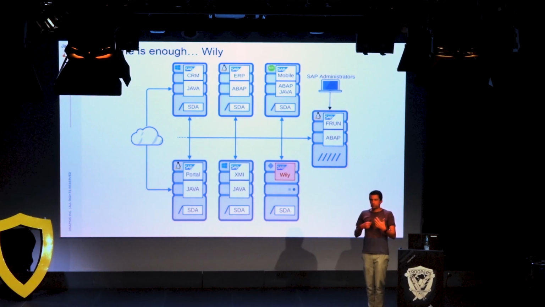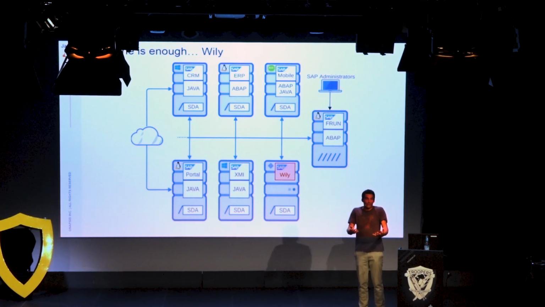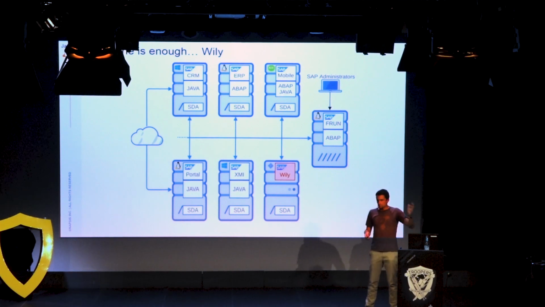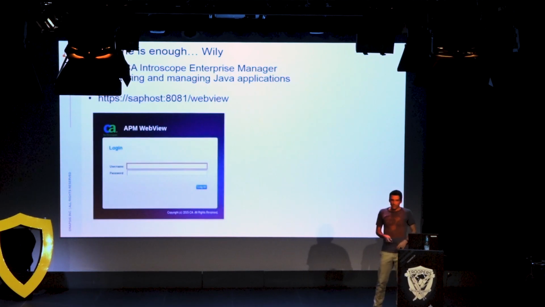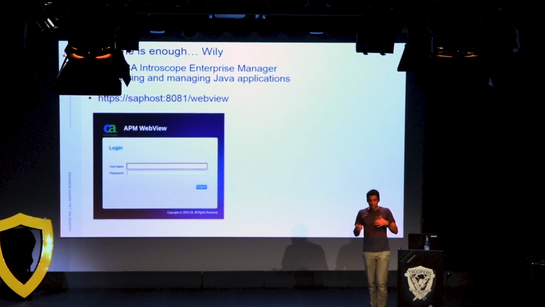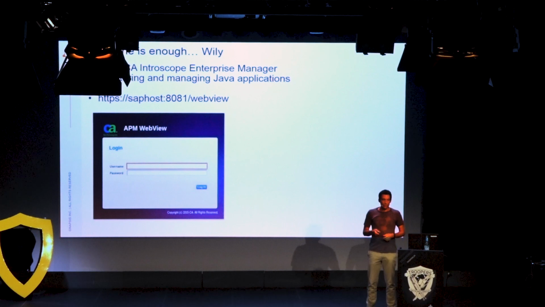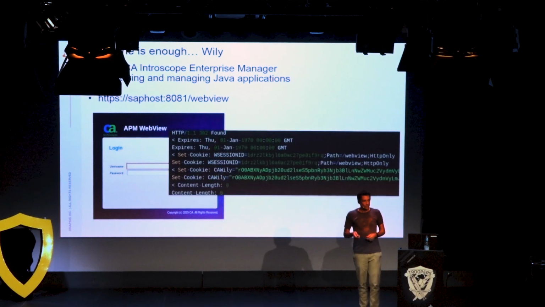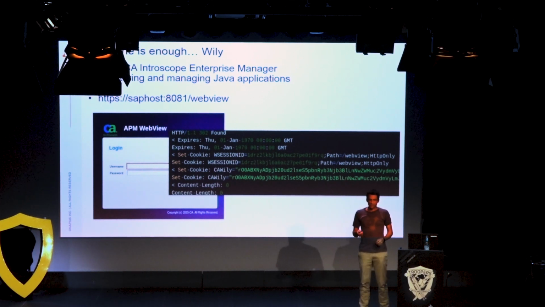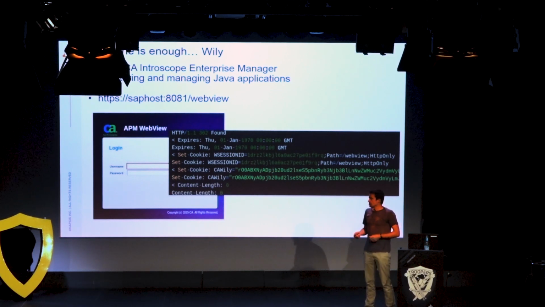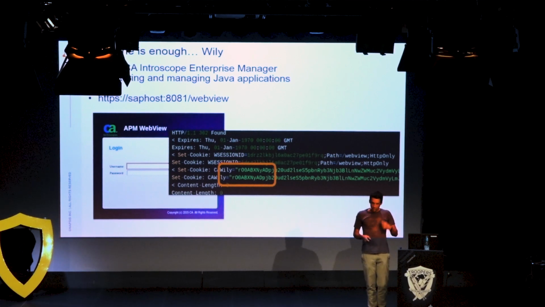This is a kind of product that SAP can provide, but it is not what we call a SAP NetWeaver or big product system. It is a little application. The Wily's purpose is to manage and monitor other Java applications. You can create some beautiful graphs with the workload, etc. You can access this URL by default. And what we found is that when you provide a correct login and password, you receive a session cookie, and the cookie begins with RO.